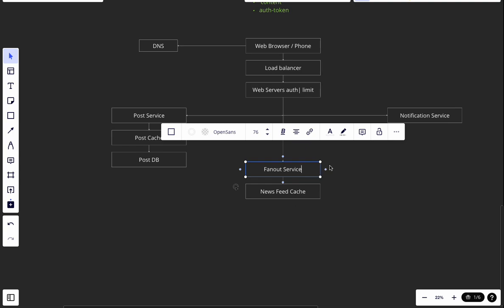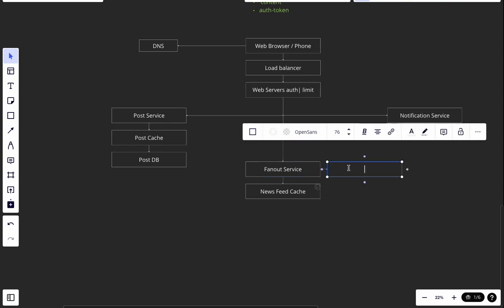So let's upgrade this one. First of all, the fan out will be connected to a GraphDB, and this GraphDB has the IDs of your friends.